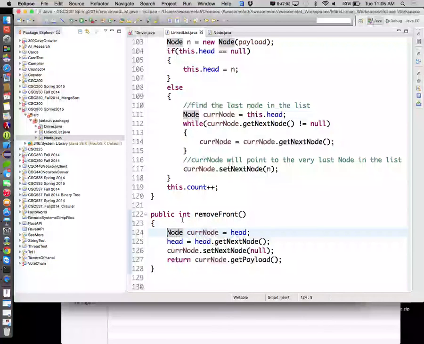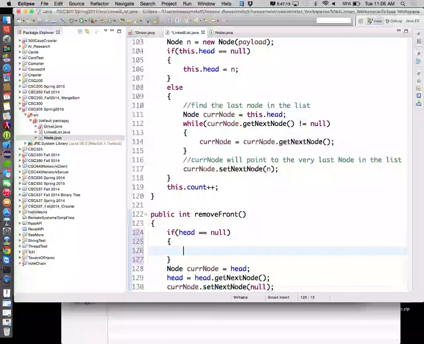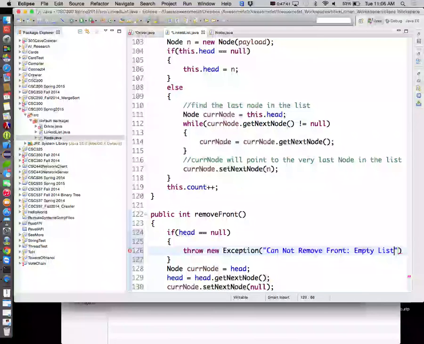And in the event that head is equal to null, if head is equal to null, we want to throw new exception, we'll just say cannot remove front empty list.